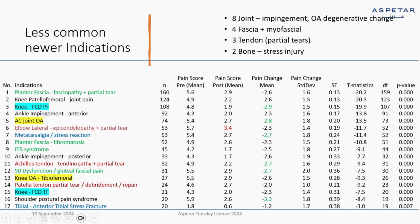Why is that so? Because a lot of these patients actually have spontaneous partial tears, and they don't know that they have. So if you can take someone who has no pain or a lot of pain, you compare the one which is more symptomatic or less symptomatic. Very often you can find that the one that is not symptomatic is the one with a partial tear. So sometimes it's actually difficult to tell whether they actually had it before. So that is why we find that they seem to respond very well.